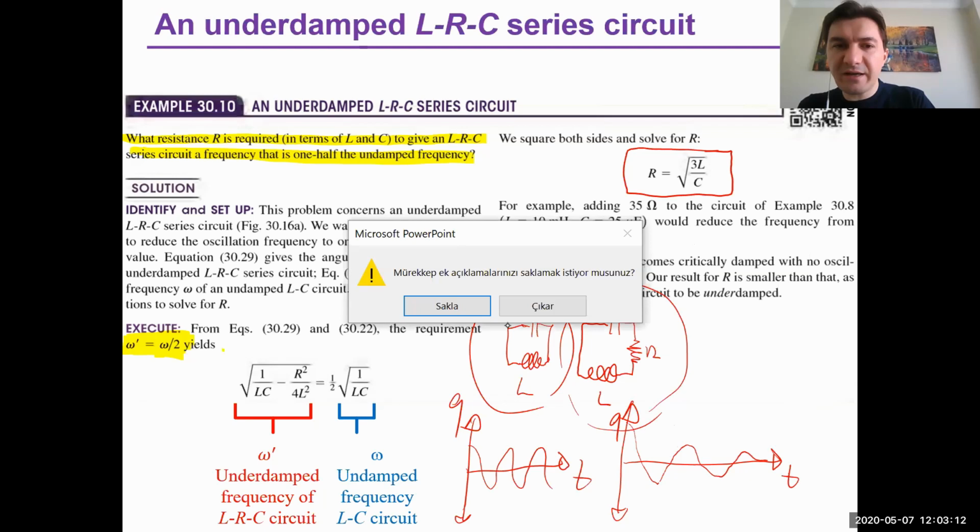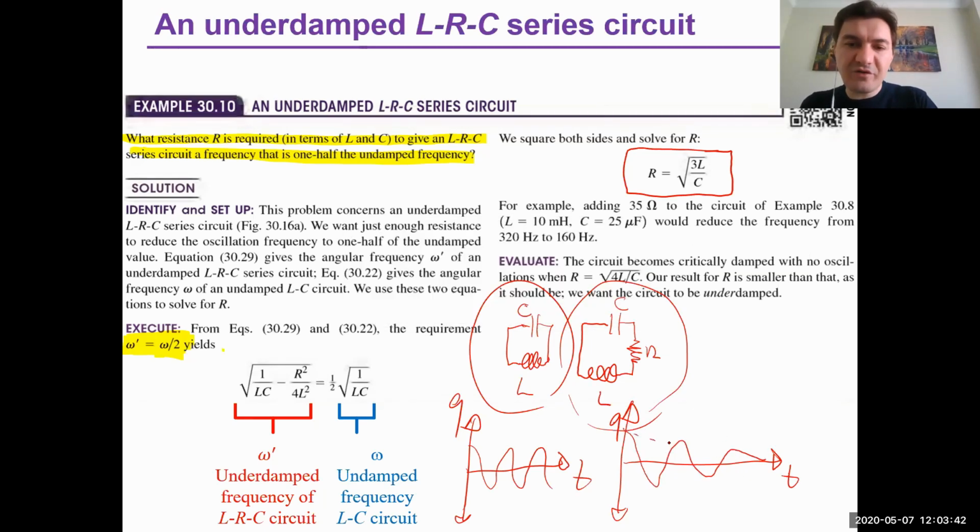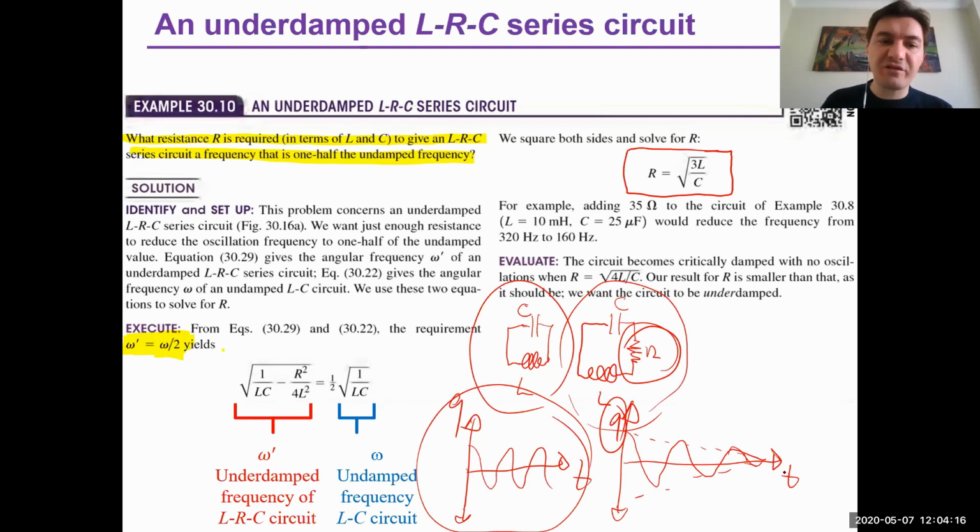So what do you see here? That the amount of charge on the capacitor decreases with time. So this is the main difference. If there is no resistor in the system, we have simple harmonic motion, okay? There is no dissipation in the system, but whenever you put a resistor, or if the wires and inductor have certain resistance, then the charge and also the current in the system decrease as a function of time with the equations which we have calculated. Do you have any question?